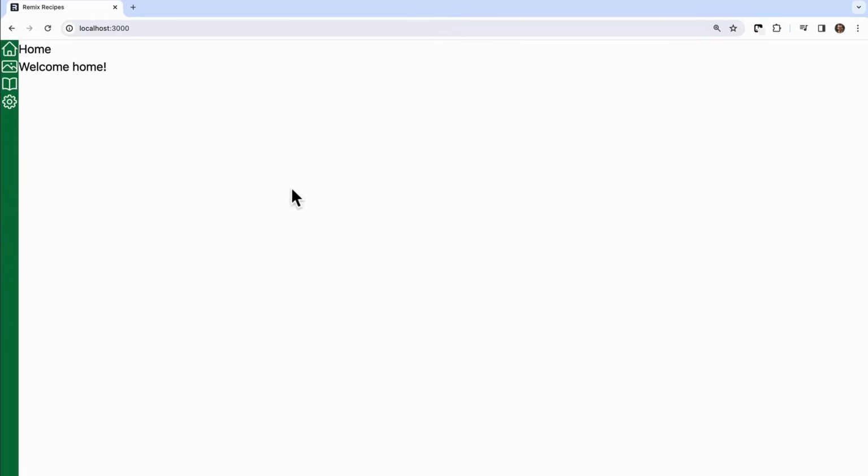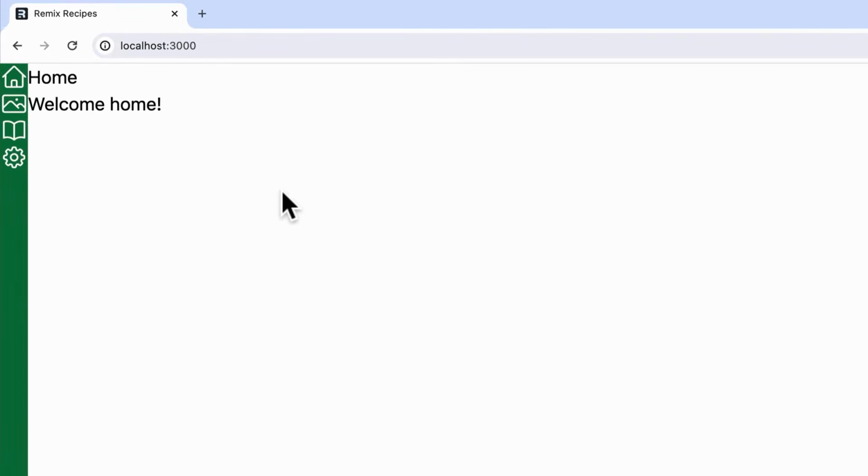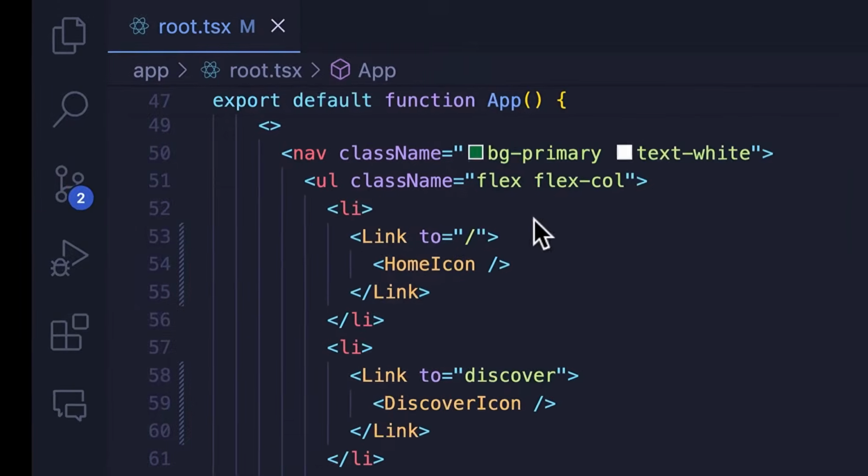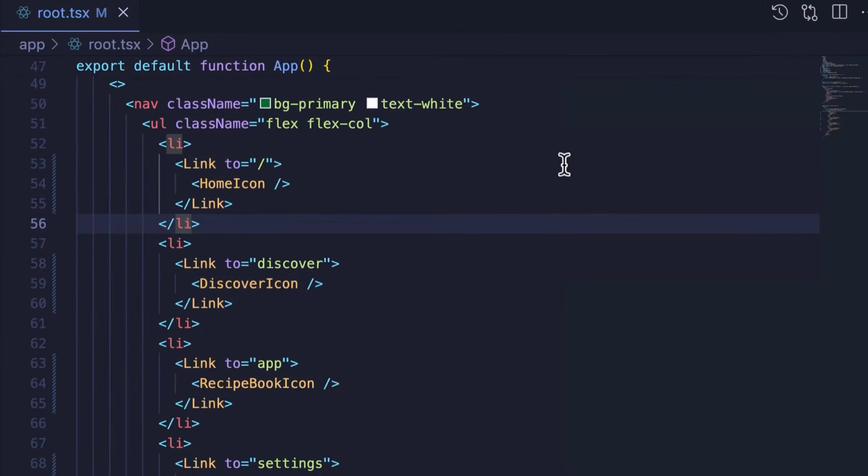Back in the UI, we see that the icons are now being displayed here in our navbar, but they're all kind of smushed up against the left side. So to fix this, we'll need to apply some styles to each of the links in our navbar. Now we could just repeat the same styles on every link here, but to make this a little easier, we'll just extract all of this to a custom component.